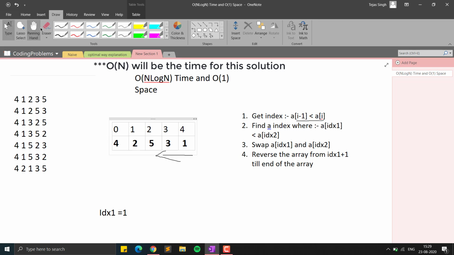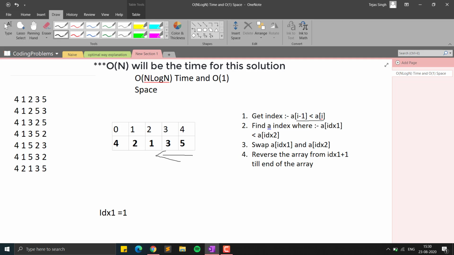To form the next permutation, we will have to reverse the values, or you can say sort these values, but they are already in decreasing order, so we can just reverse them using a reverse function. Then we end up with the sorted order. So it will become 1, and here it will be 3, and here it will be 5. In this way we end up having the next permutation for the particular input we are given.